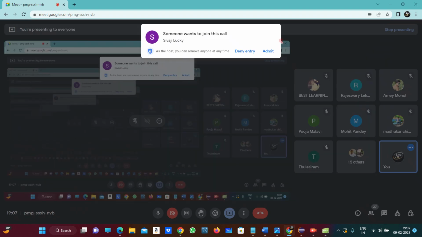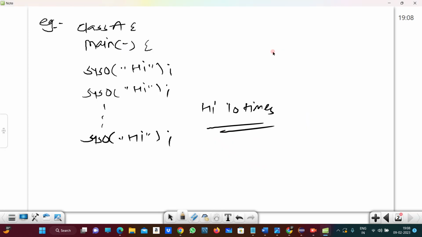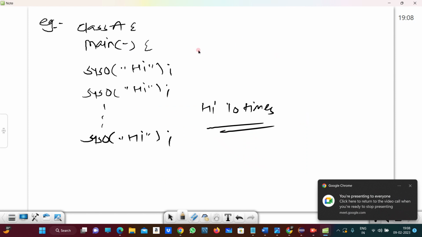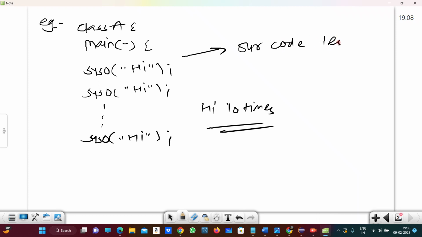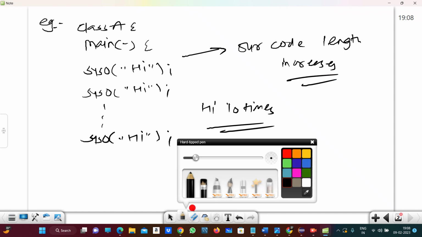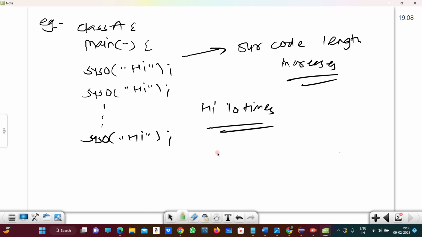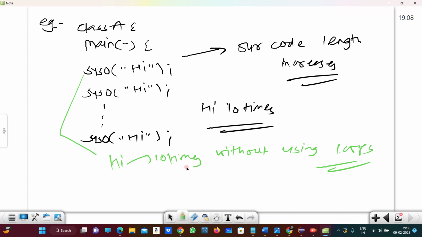So this is the lengthy approach, and by using this our code gets lengthy. Our code length increases, because without using a loop we are writing it this way. Suppose I want to print the hi message 10 times without using loops.